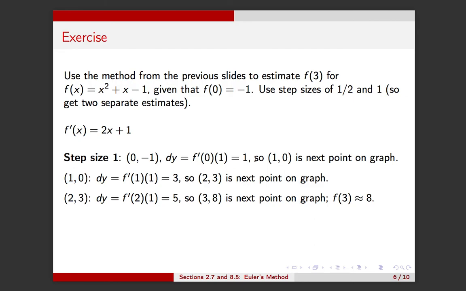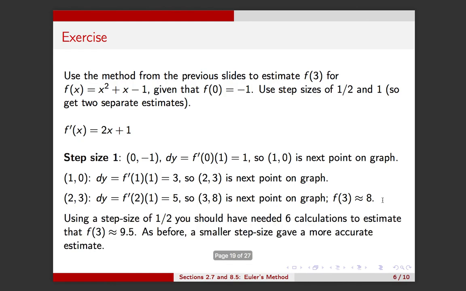So as you change the x, you go from 1 to 2. As you change the y, you have to increase the y by 3, so you get 0 plus 3 is 3. So now you get 2, 3. From point 2, 3, the change in y is f prime of 2 now times 1, because x is now 2. F prime of 2, what is that? 2 times 2 plus 1 is 5, so 5 times 1. Okay, so in moving from 2, 3 to your next point, you increase the x by 1, you increase the y by 5. So you go from 3 to 8. So we estimate, with time steps of size 1, that f of 3 is about 8.